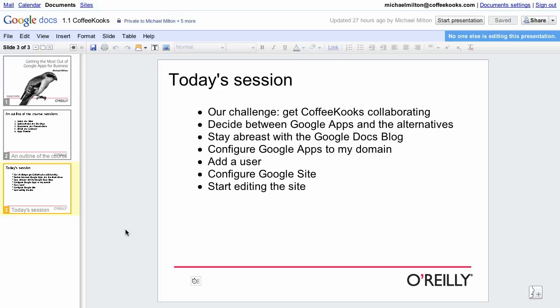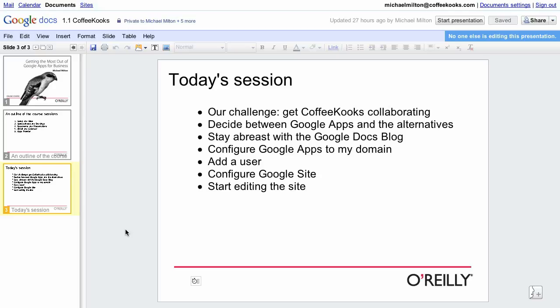So the scenario that I'm not going to develop too terribly much, but I've sort of used as a way to organize my ideas about what's important inside of Google Apps, is how would we use Google Apps if we collectively were a coffee enthusiast club or business even. If we say we want to call ourselves the Coffee Kooks, and we all enjoy drinking coffee and tasting it and reviewing it and talking about it and buying it and having events around it and all those other things.